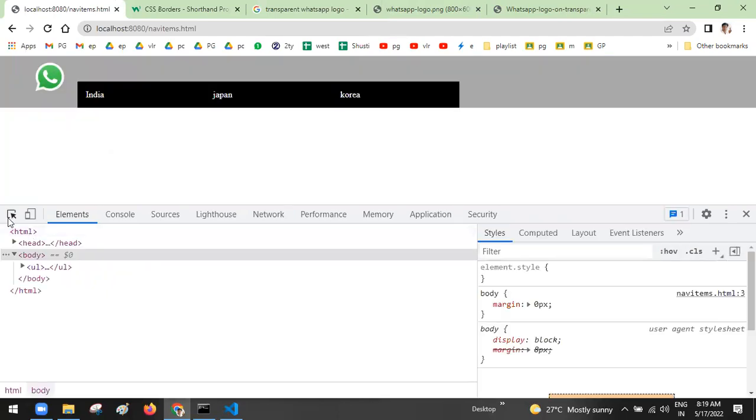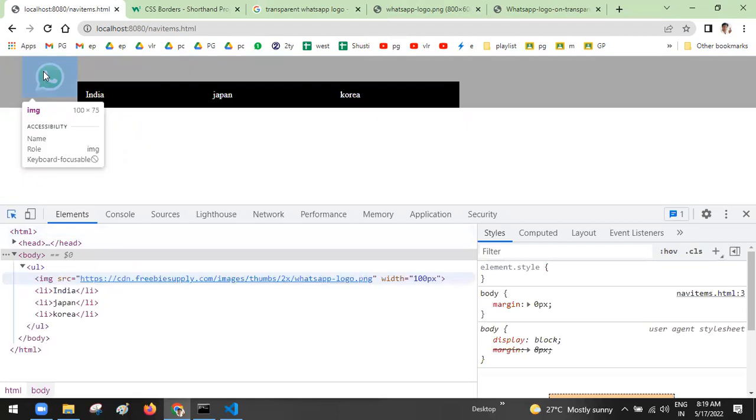Okay, yeah, but this WhatsApp logo should be coming, I mean to say that this WhatsApp logo is occupying this much of space. I'll tell you what is the problem. There is a problem here. Yeah, WhatsApp logo height is ended over here, right? This is called as baseline. On that baseline, the other list items also occupying the baseline.